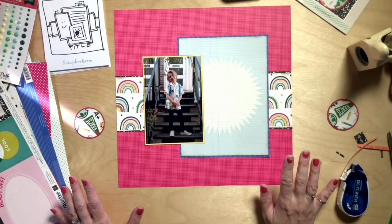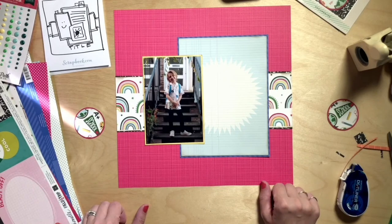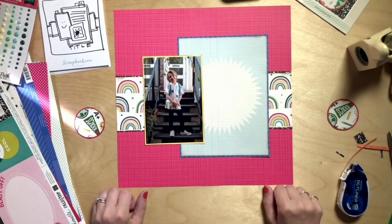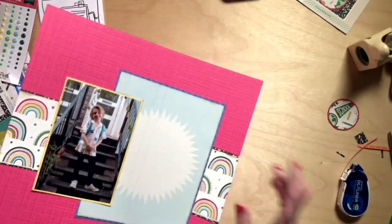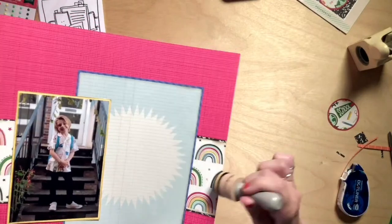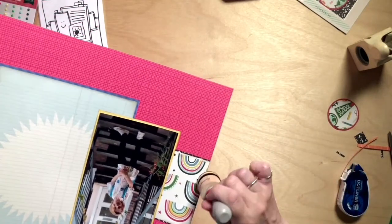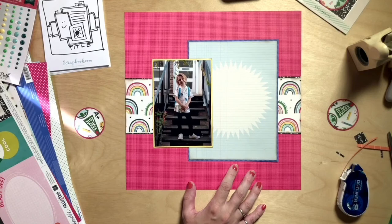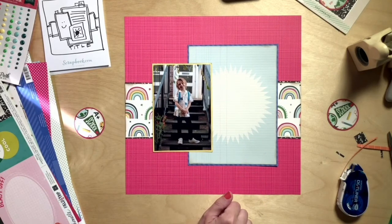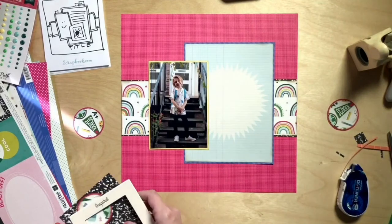Laura asked what WB's classmates' reaction was to his haircut. A lot of them just stared in disbelief, which was funny. The comment that came home from teachers — and once somebody said it, now I can't unsee it — put yourself back in 1996 and remember what Romeo's hair looked like when Leonardo DiCaprio played Romeo. The teachers came to talk to me at the gate: 'On the last day of school we gave you back WB with a long ponytail, and you've brought back a shorter version of Leonardo DiCaprio's Romeo — we're confused.' And once I saw it, yeah — this bit continually flops down in his face.